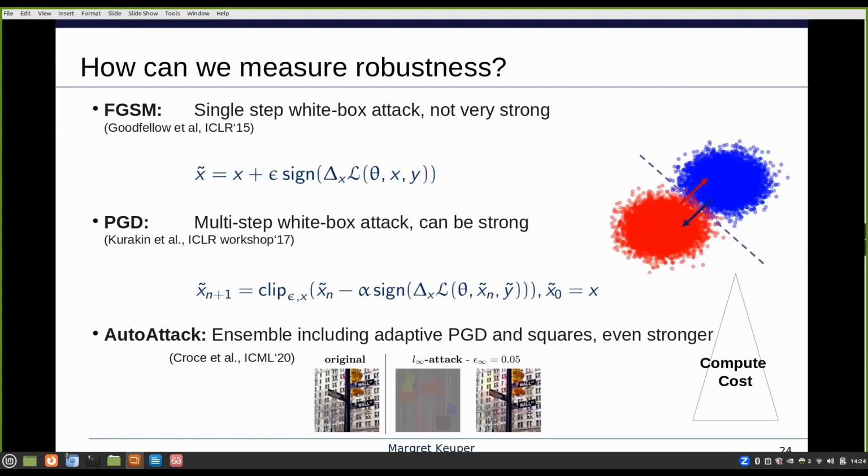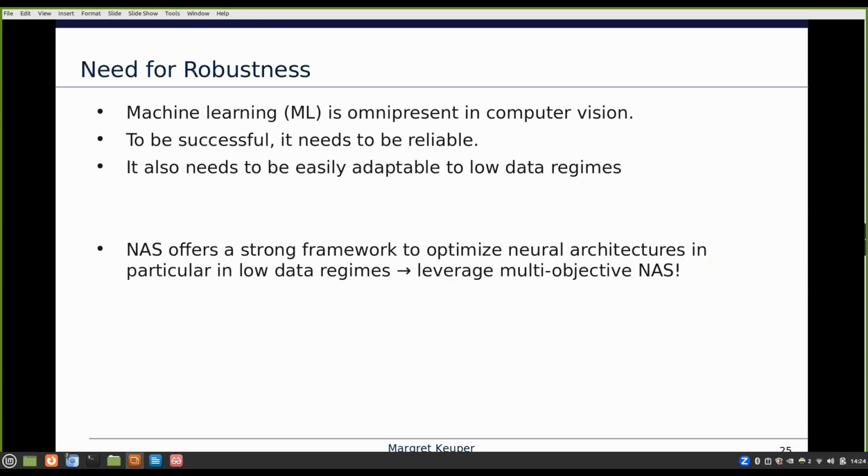Okay, so usually if you start evaluating a model with FGSM, there might still be some decisions correct. With PGD, many more decisions are incorrect. With AutoAttack, usually at the same epsilon, most models make mostly wrong decisions. So this is a very tough probe, and you don't expect this to work out unless you really confronted the model with adversarial examples during training.